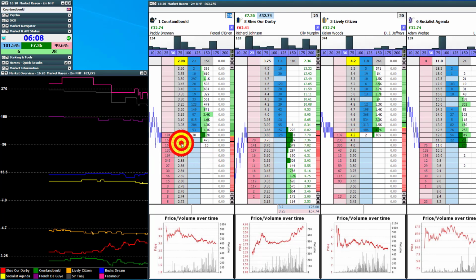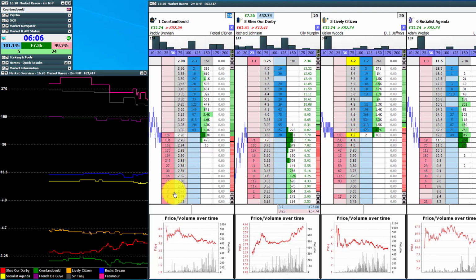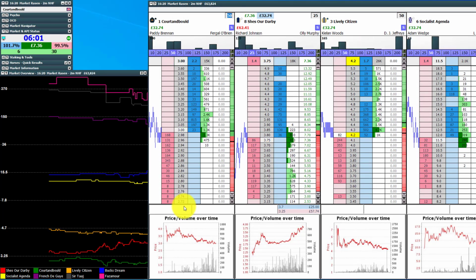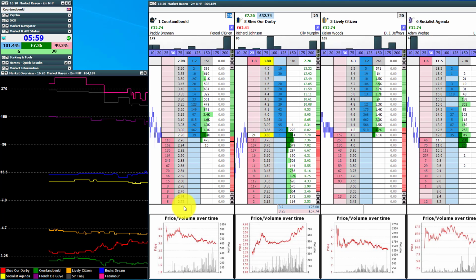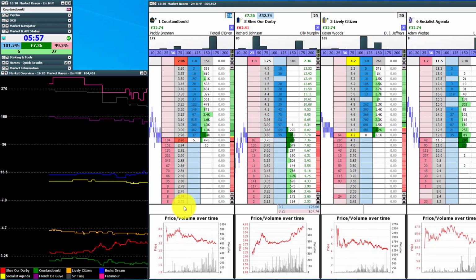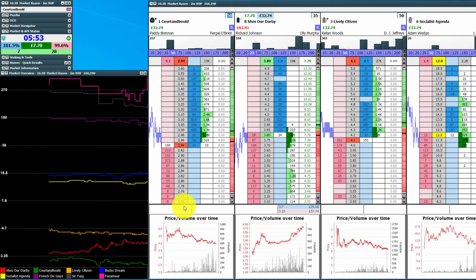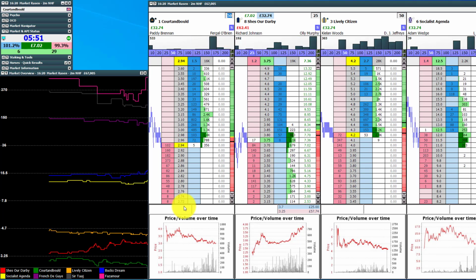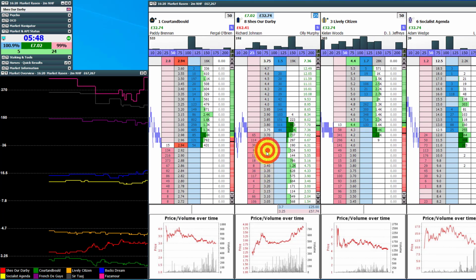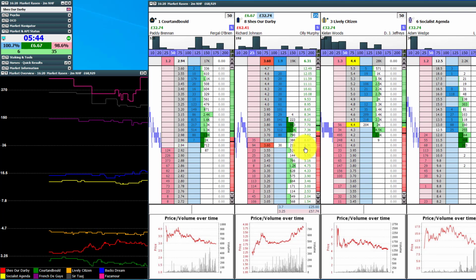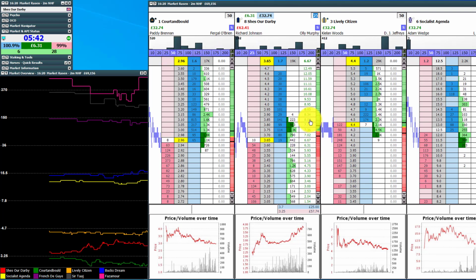So centering the ladders there, you can see I'm comparing them against each other, which is really important to have in your horse racing setup, because you need to see the full market depth, you need to see a total overview, the live information that's being expressed to you as it's happening, particularly the money that's flowing into the market with those dark green bars there. The light green bars show you the total volume traded at that price. Overall, dark green shows you for the last 40 seconds or so. We'll show you in the settings in a second how you can change that.